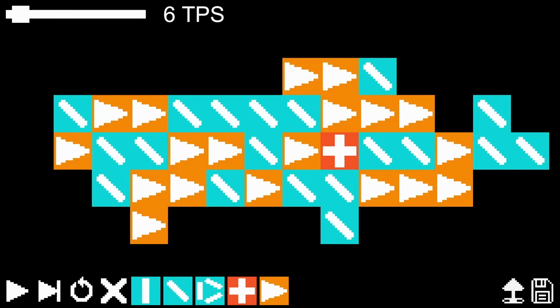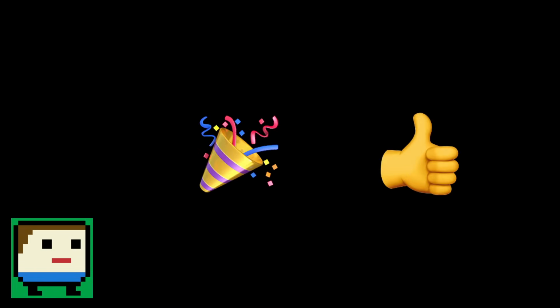And finally, in the bottom right corner, there are 2 buttons for saving and loading what you've built. When you click save, the save data is copied to your clipboard, which you can then store by pasting it somewhere else, like a text file. Later on, you can click load, which reads the data from your clipboard and loads it back into the simulation. Overall, I find this game pretty fun and easy to use.